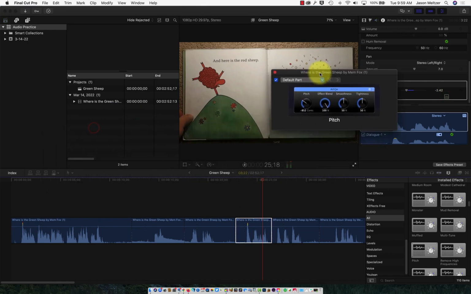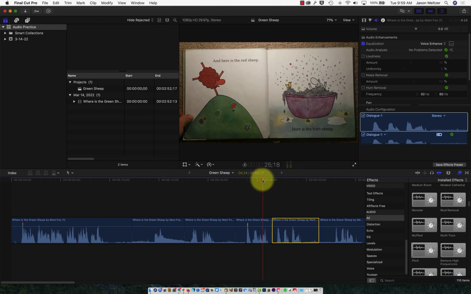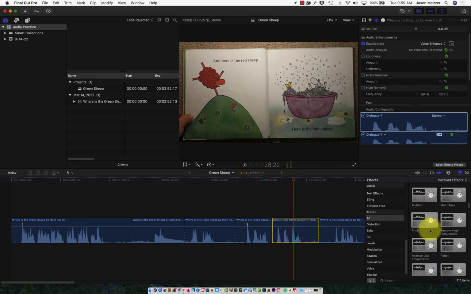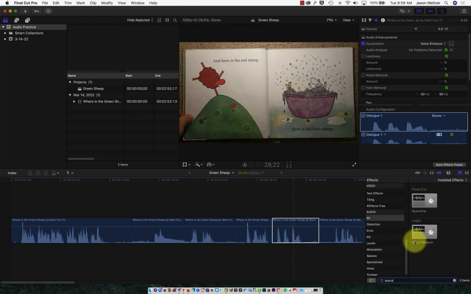Again, if you click on the little grid to see the in-depth options to change all the options that are there built in. And the last one I really love is called Space Designer because it has so many options and it's pretty easy to get started. So I'm going to go to Space Designer. I'll do a search for it. Space Designer, and I'll drag it on top of this clip and hit. And here is the box.